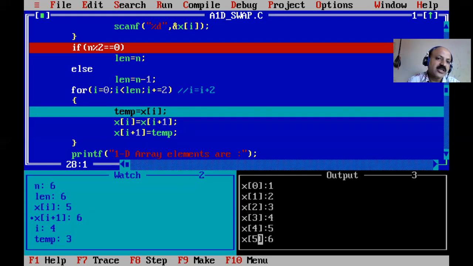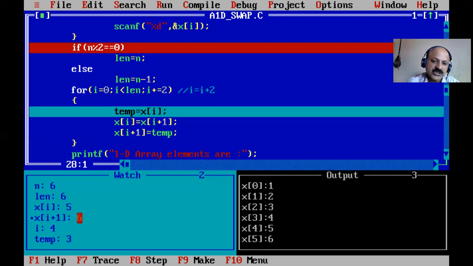Now the loop repeats only 3 times, because we have I equal to I plus 1 and we have to find the length. If it is an even number, directly n, and if it is an odd number, n minus 1. So the loop repeats that many times, because in an odd number we cannot take one element as it is, since that member does not come in an even-odd position. So that member is okay. So I think now you can understand.